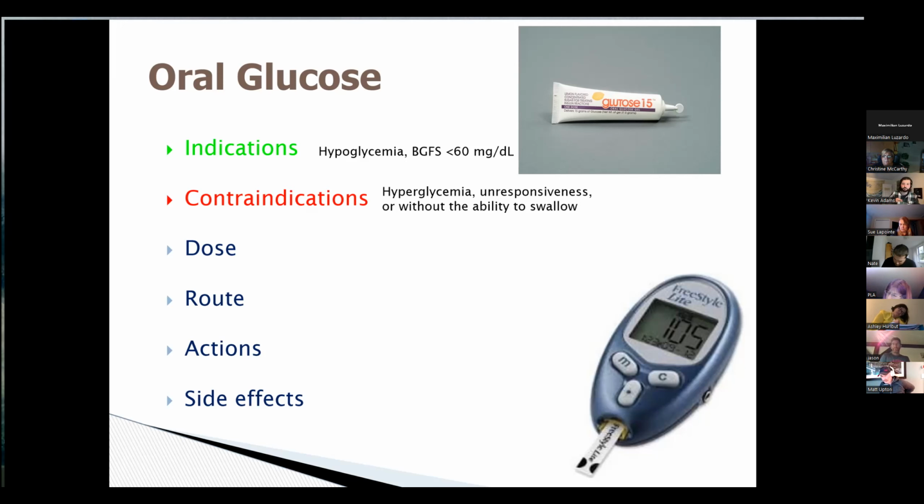So if somebody is completely unresponsive, they're not able to follow commands, they can't prove to you that they can swallow and manage their own airway, we're not going to give it to them. If we pour it into their mouth hoping it's going to help, they have the chance of suffocating because we are putting a foreign body into their airway, which they cannot control. Or they have a possibility of aspirating it. If they take a deep breath in, it could go into their lungs, not into their stomach, and that would be really bad.